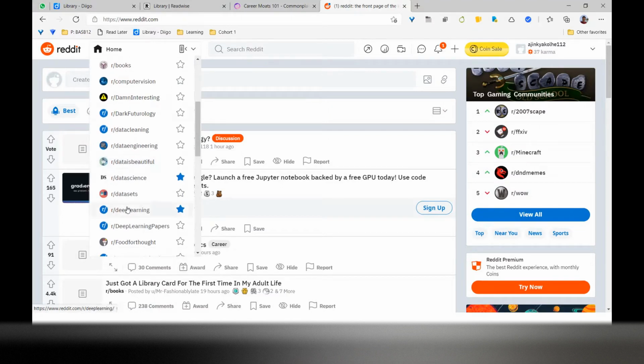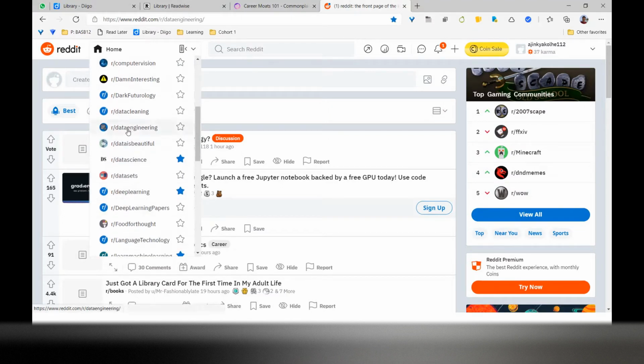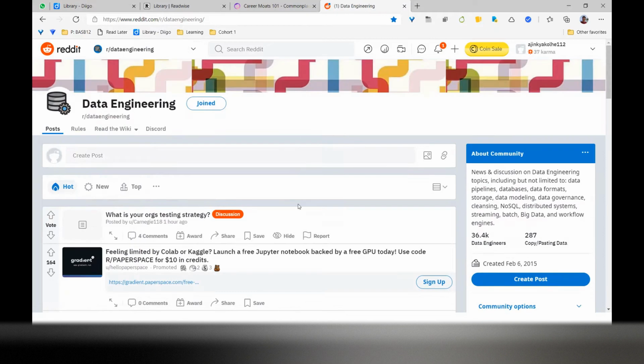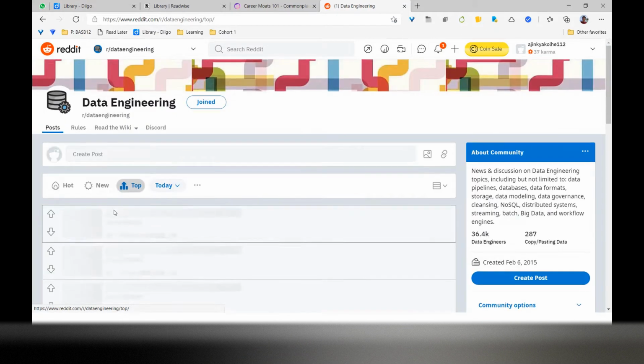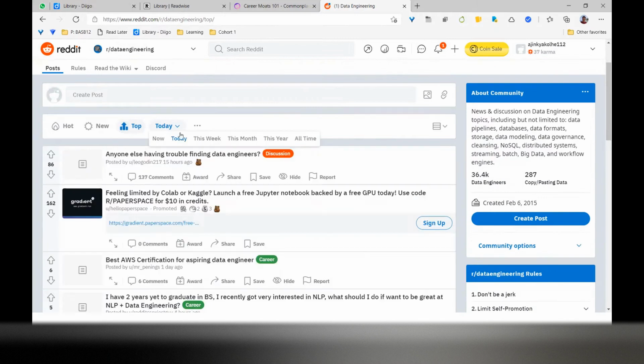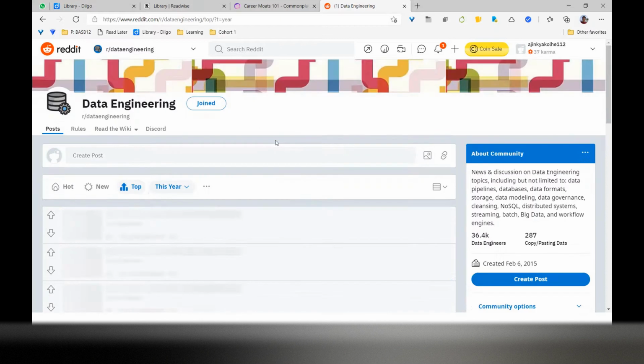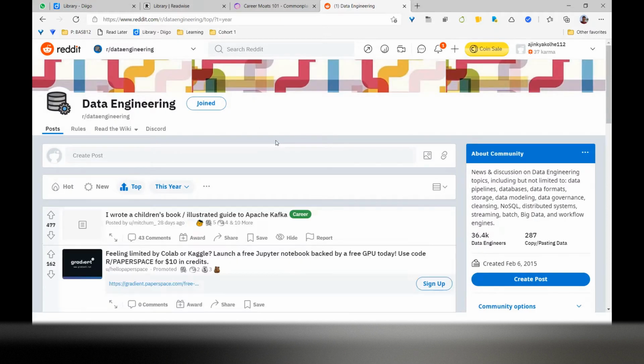So let's check. For example, let's go into data engineering. If you go to data engineering, the best part of Reddit is this top. You select the top, and here you can select the top best of the best. If I click on top this year, then all the best stuff of the entire year you can actually see.